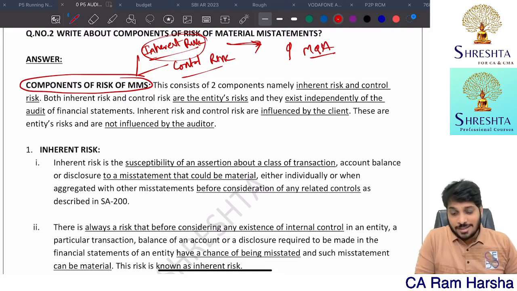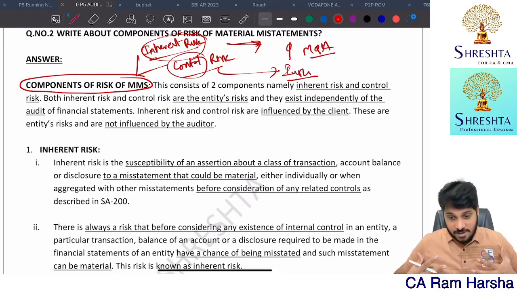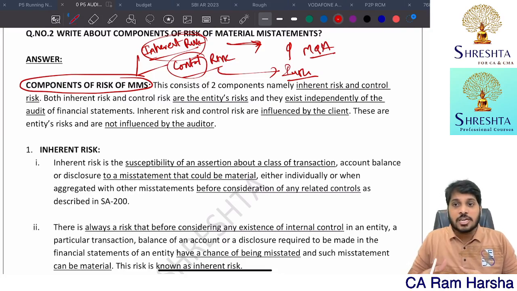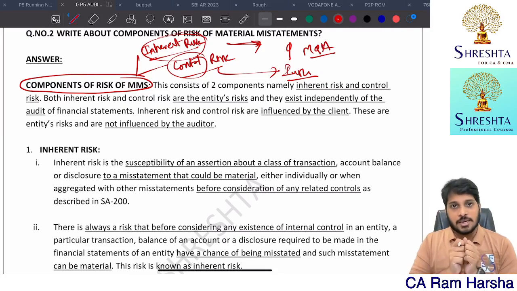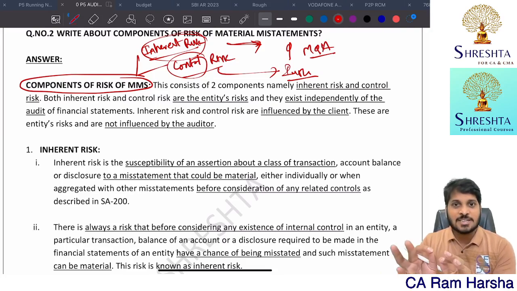Now tell me, okay, this risk is there. What did the company do? That's why the company implemented control. What control? Every day, whenever the staff comes, whatever their personal cash, mobile, everything, they should take off and keep it in a locker, where they will give you a locker key. And there will be a supervisor for the locker key. Whenever you open the locker, there will be a register of what items you have, how much cash you brought when you are entering the office, when you are entering into the duty, and when you are exiting from the duty, only that cash amount should be there in your pocket. Daily that kind of checking is there.